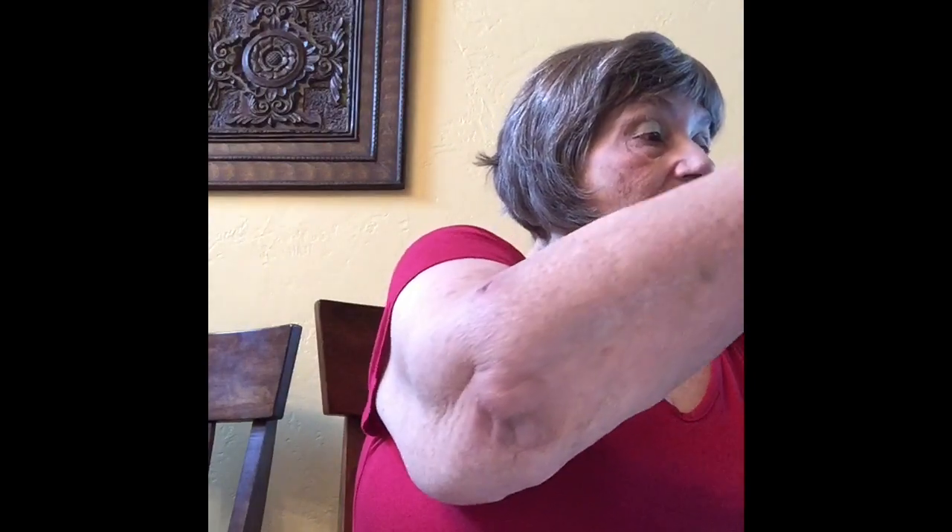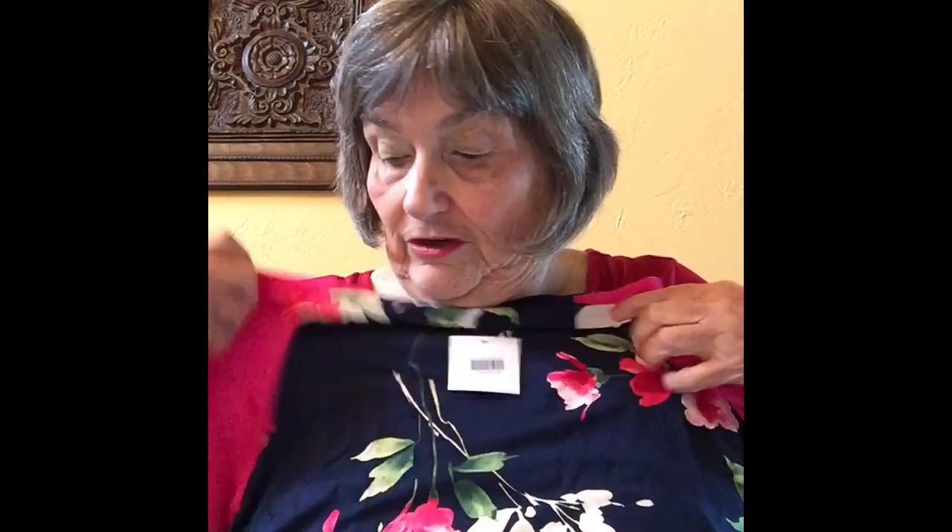I asked for spring and summer things like short-sleeved tops, capris, or shorts. Here's the first item — I've been wanting one of these. It's a baseball tee with the baseball-cut look, two different color sleeves, and a really pretty print. It's navy with pink flowers and pink sleeves. It's kind of long-sleeved but fairly lightweight — should be okay for spring, maybe not summer since it gets pretty hot here in Texas.